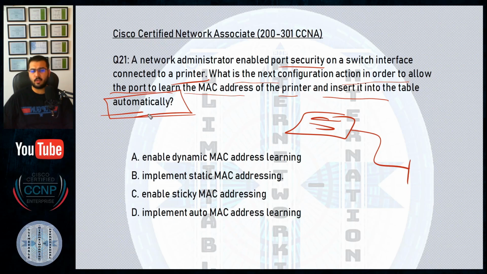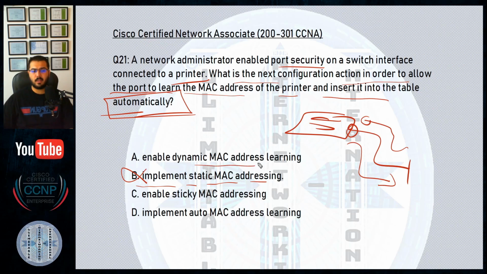Because in manual there should be static MAC address learning, which is to implement static MAC addresses, but sticky is different, because in sticky you will enable this guy to send a request to the end device requesting kindly about your MAC address please. When it replies back, it will take a copy of that MAC address, type it on a label, and stick that label in the MAC address table of that same switch.